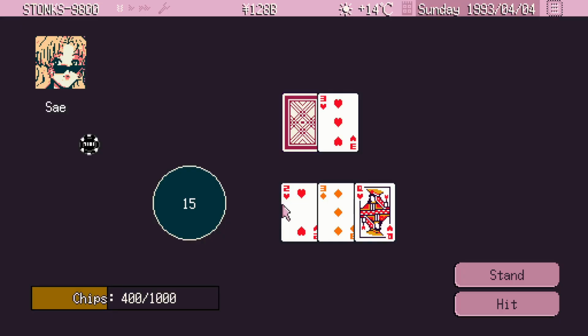To me, anything under 16 is probably a guaranteed loss unless the AI overdraws, which can happen. Or you just get lucky and the AI, for some reason, chooses not to draw, which I have not seen yet. Anything under 16, the AI typically likes to draw on.